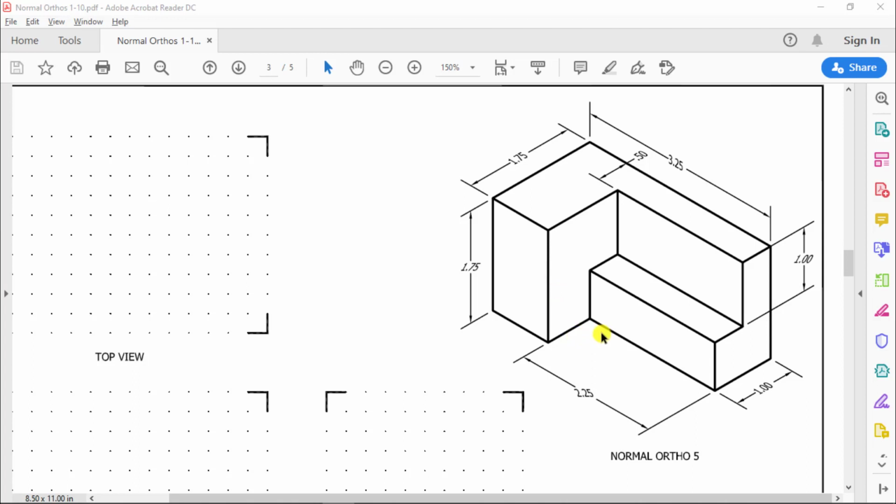Which view do we see this best? I would say that you could make an argument for top view because you see this L here, or side view because you see this L here. I would say probably not so much front view. And does this part have symmetry? Answer is no. So looking at this, we need to start thinking about how we want to make this.